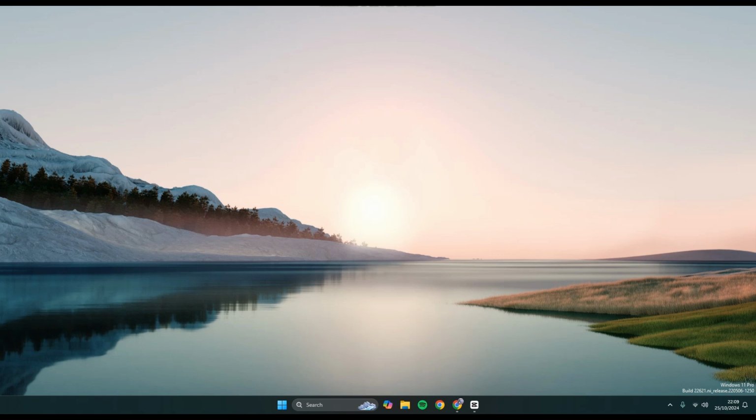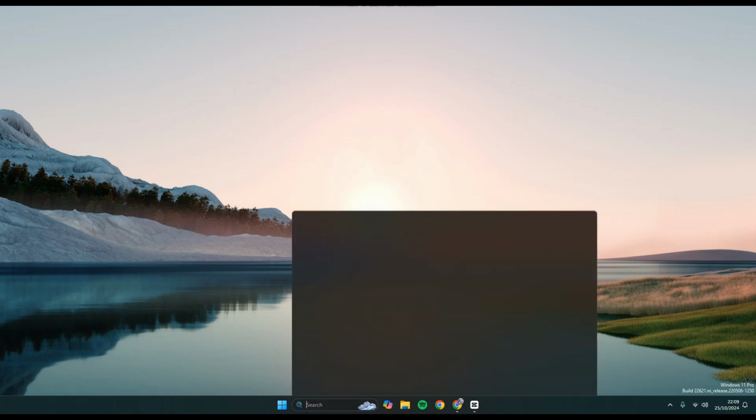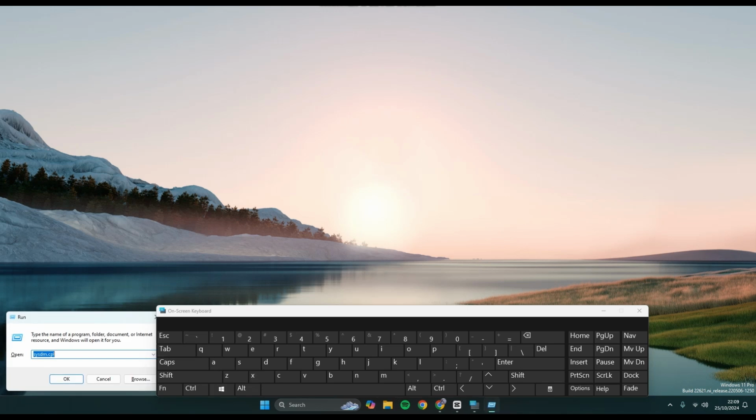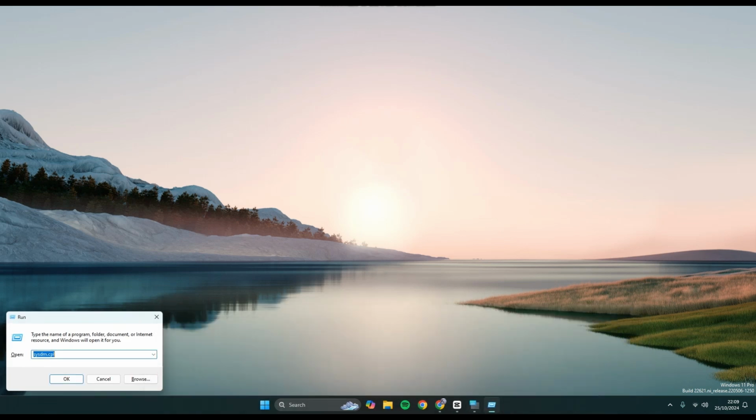So what you need to do is just type in the Windows button and also the R key on your keyboard. So just tap on it in here and this Run will be open, and now here you can just type in shell: appsfolder. Tap on OK or Enter.